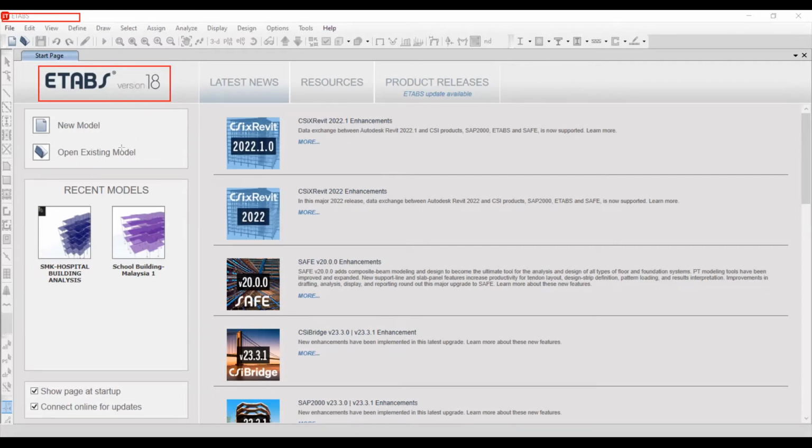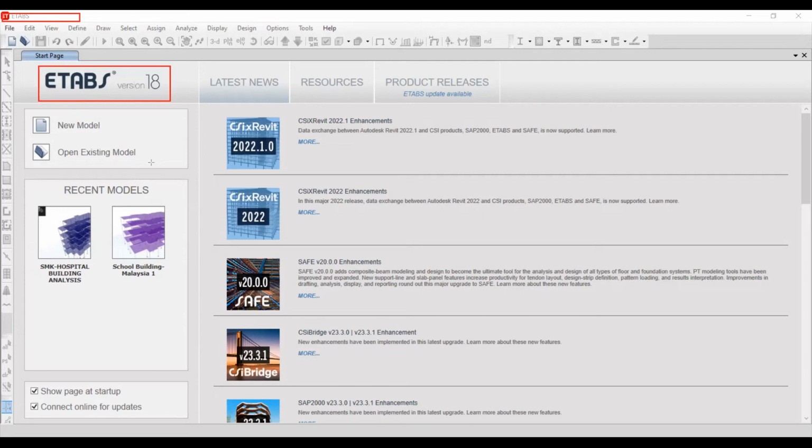So the idea of using it is to model structures. When I say model a structure, there should be an architectural plan, which gives the location of columns, the type of floor system, and the loading. If you have all of the architectural plan, you need to bring it to ETABS to model the structure. Modeling the structure is the first part, followed by defining material and assigning the load. After modeling, you go to analyze the structure. Then followed by design based on the standard code, and then detailing.